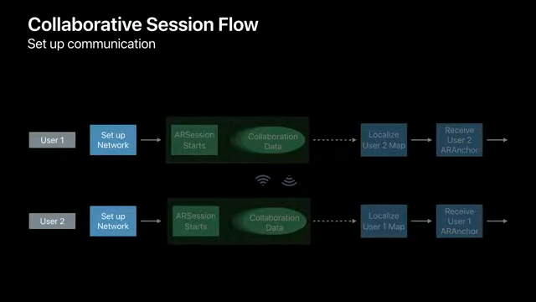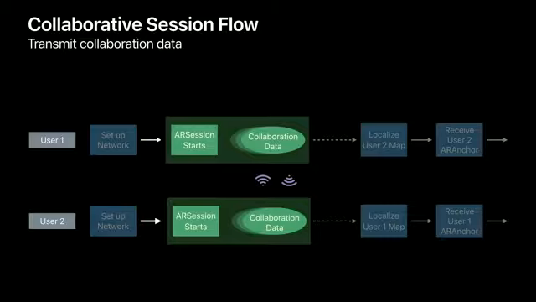In order to use collaborative session, first, you need to make sure all the users are in the same networking layer. This networking layer can be either multi-peer connectivity or any other alternative solution that provides reliable communication. Once they are in the same networking layer, they can transmit information to each other. Then you simply need to enable collaboration in your own AR session. Once that is enabled, your AR session will periodically generate the collaboration data, as I mentioned before. Then it is the app's responsibility to transmit this data to all the other users. That is the only new code you need to add in ARKit 3 in order to use collaborative session.